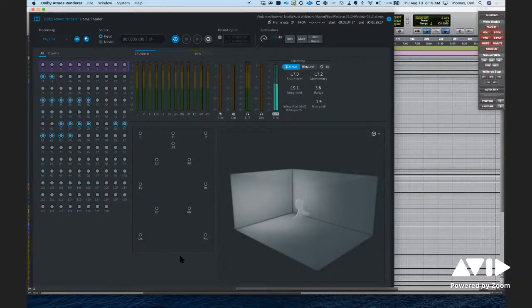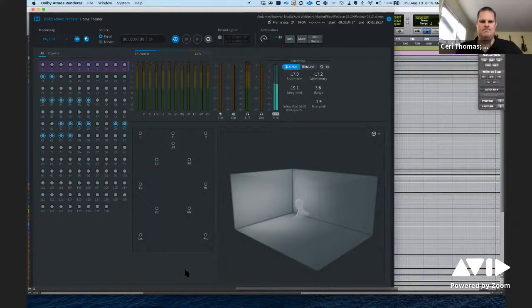All right, Carrie, we have one in from Karma. Can you use an iPad to make moves with the Dolby Panner? So you can actually use the Avid Control application for iOS and for Android to actually control that Atmos panner. So not the Atmos music panner necessarily, but certainly the integrated panning in Pro Tools.